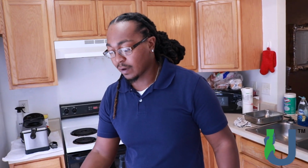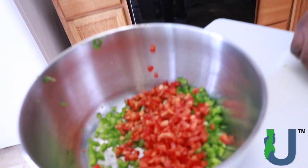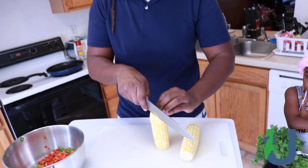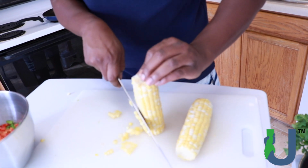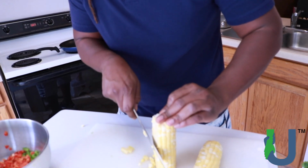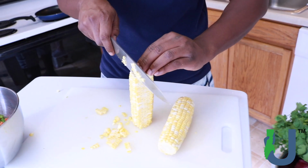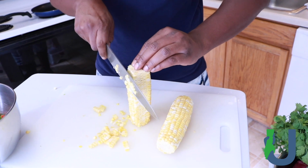Okay, so at this point we have our green and red peppers diced up. Now we're going to go down the side. It's the same way you did with the pepper, as far as doing a square cut. You're going to do one side, turn it, go down the other side.